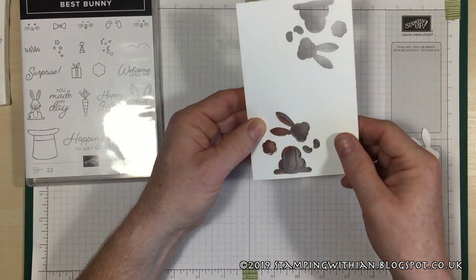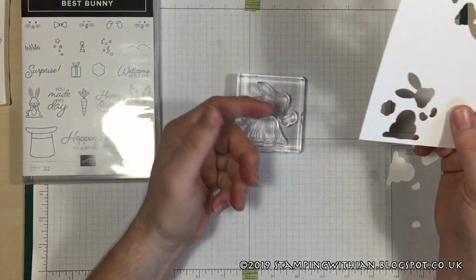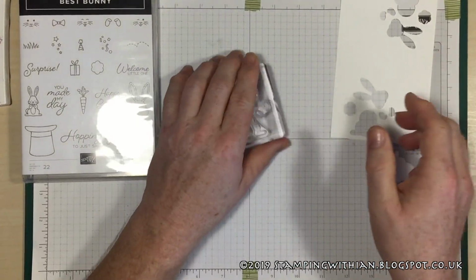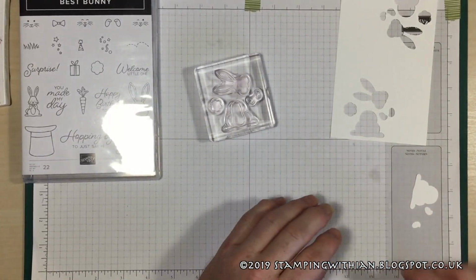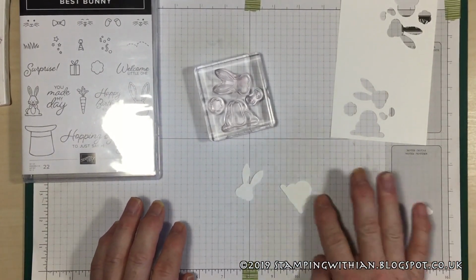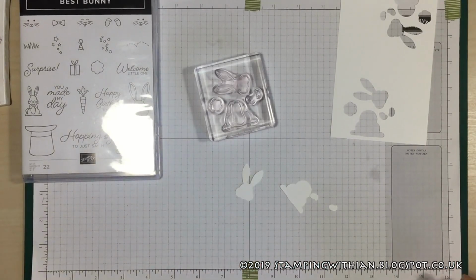Yeah. So all you have to do then is ink it up, stamp it straight, and punch. And you have all your bits. These are the bits I stamped out first. The bits I've stamped out for the card are somewhere else.